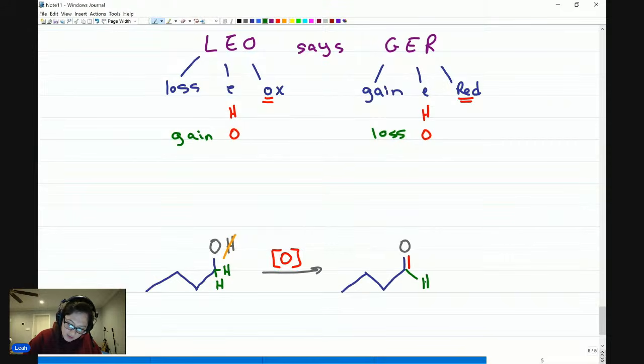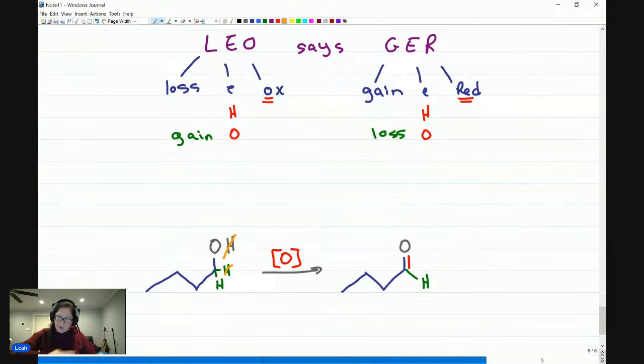I still have hydrogen, so I want to do a quick accounting of what happened. Bonds, not atoms. This carbon had 1 bond to oxygen and 2 bonds to hydrogen. It now has 2 bonds to oxygen, 1 bond to hydrogen. So notice, and I crossed this out because the oxygen also has to lose a hydrogen, but the carbon that got oxidized lost a hydrogen, gained an oxygen, all in the same reaction.